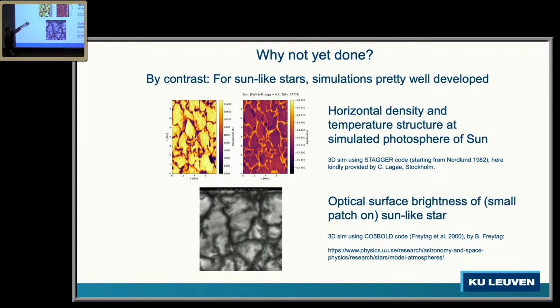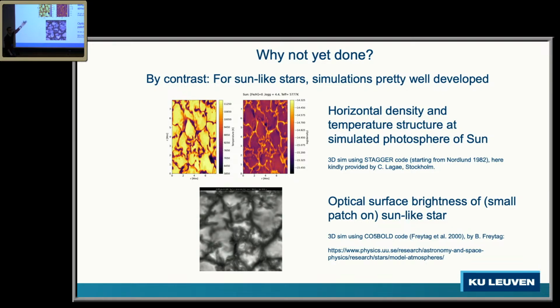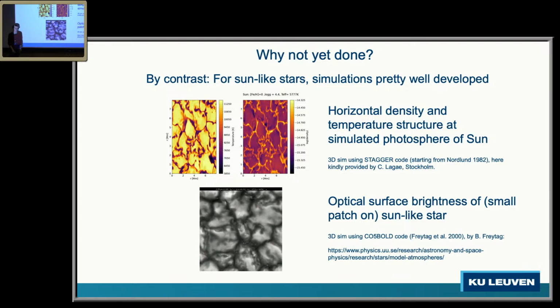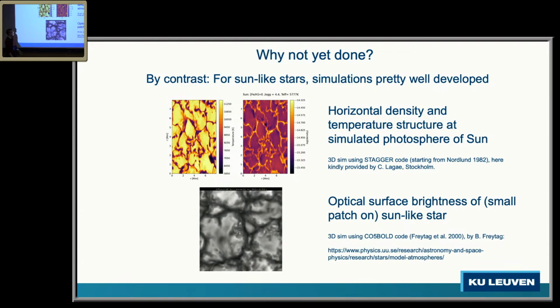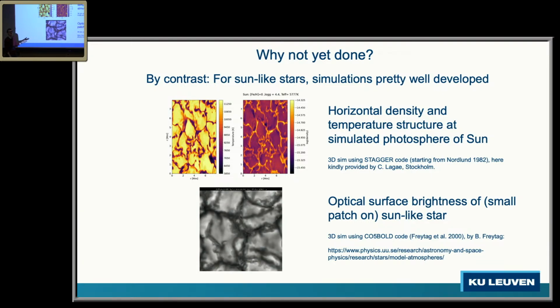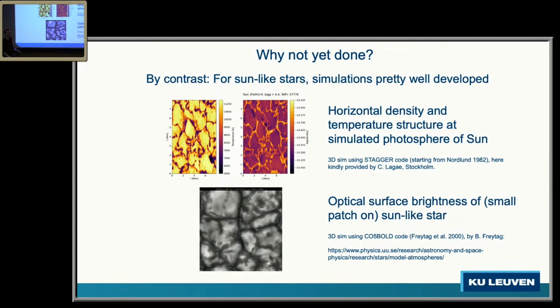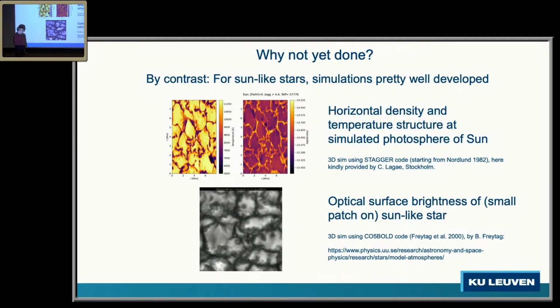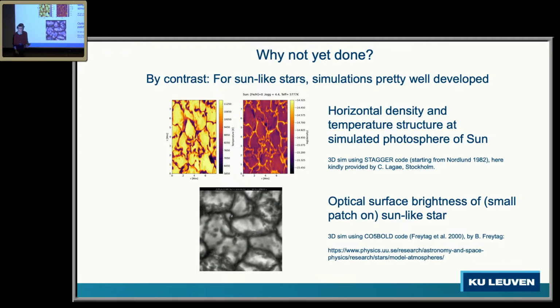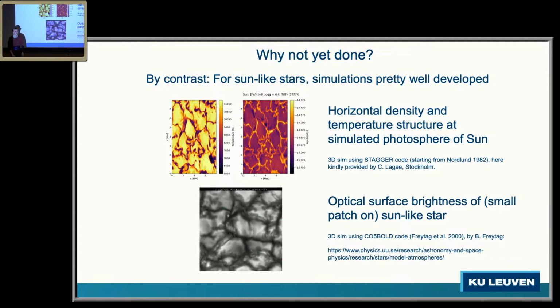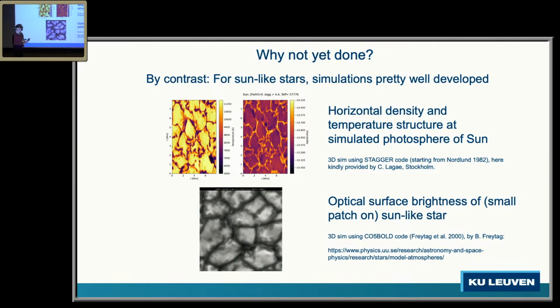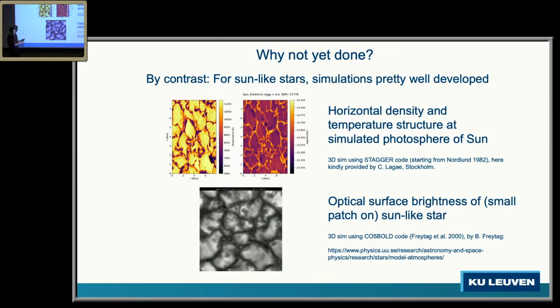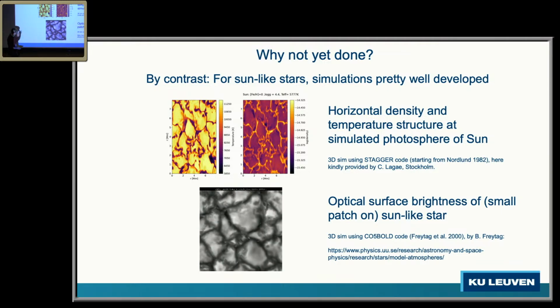And of course, even if you look at the major global result of these type of simulations, that's, in my opinion, perhaps the revision of the chemical yardstick of the universe, the Asplund et al. chemical solar abundances. They're not so new anymore. It's almost 20 years ago now. So they are actually already in the process of doing 3D chemical abundance analysis and model atmosphere analysis of these solar-like stars. So why aren't we?